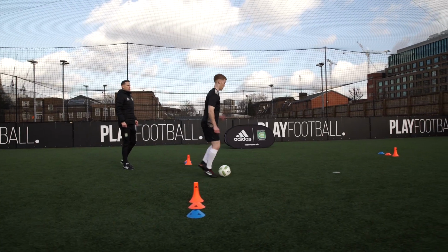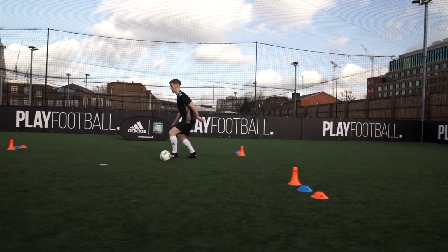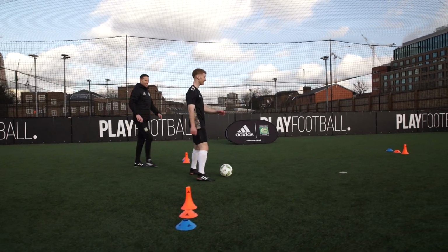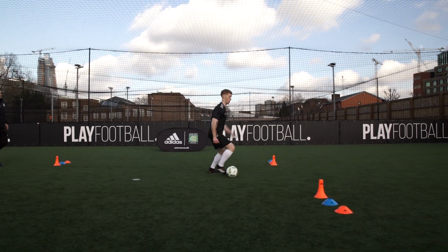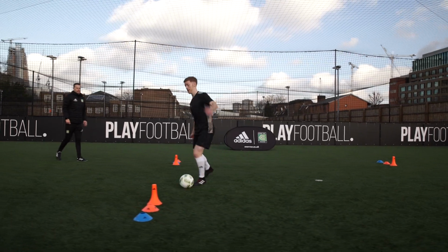Go! Right 2. Orange. Left 1. Orange. Right 1. Blue. Good, and again. Left 1. Orange. Left 2. Blue. Right 2. Orange. Okay, just relax there. Right 1. Blue. Left 2. Blue. Good, switch it round. Good. Left 2. Blue. Right 2. Orange. Good.